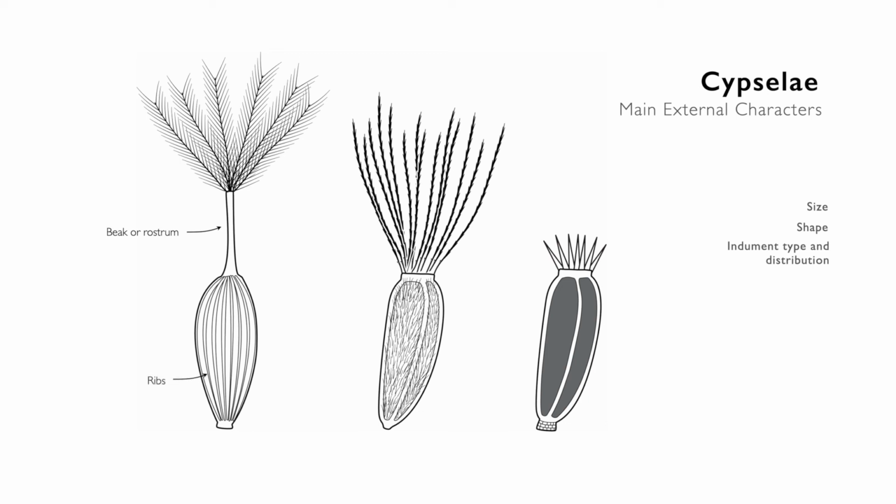We could also identify ribs that usually represent the vasculature of the ovary. The type of the indumentum, the type of particular trichomes that occur, and the distribution, those are important characters. There is also a differentiated part at the base of the fruit that is called a carpopodium, or the foot of the fruit. And then there's another interesting feature, which is the deposition of a dark substance called phytomelanin, that could either be present or absent, and that marks important groups in the family.